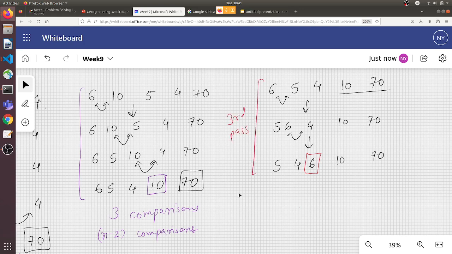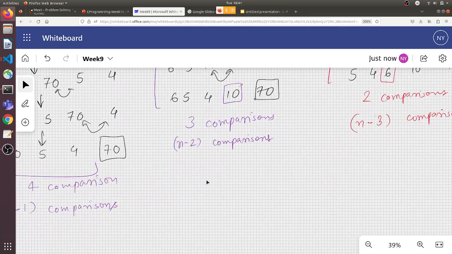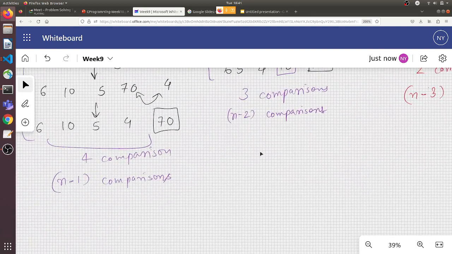And how many comparisons were needed? 2 comparisons, which is n minus 3 comparisons, in terms of n if there are n elements. So what did we learn from this example?